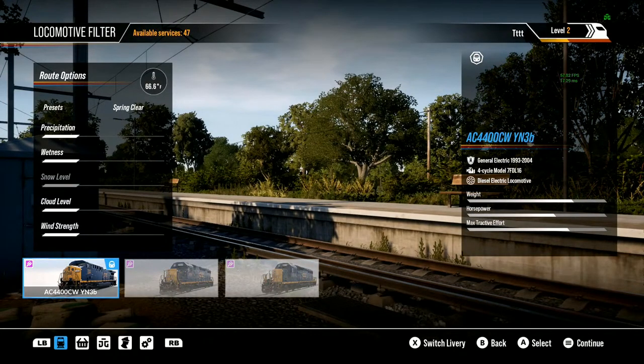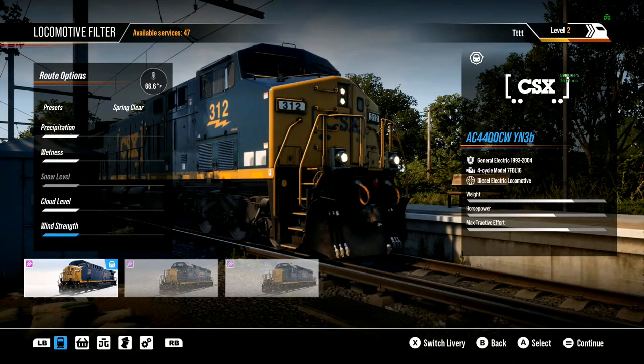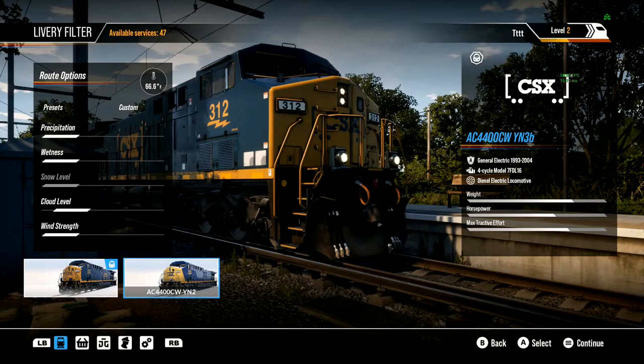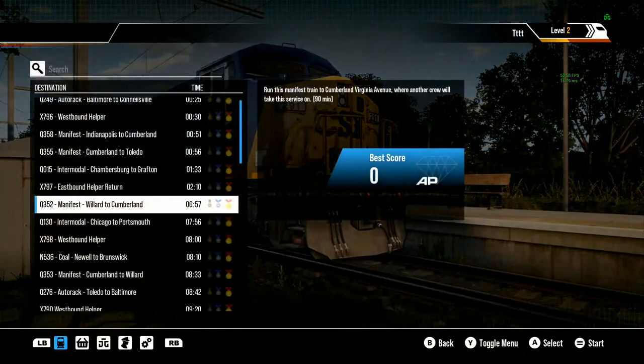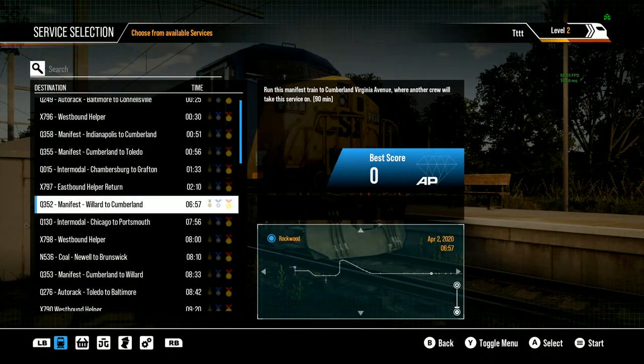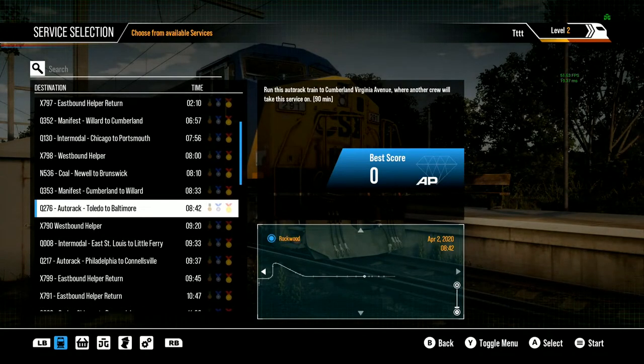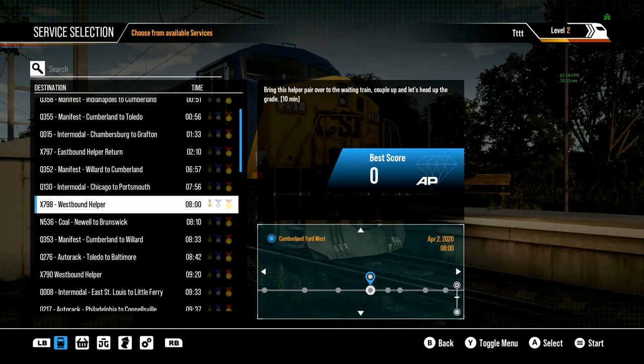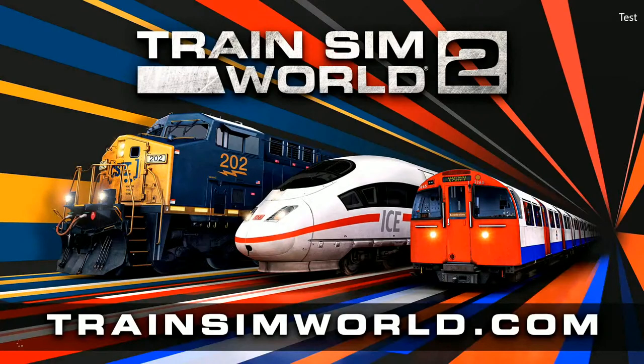Can I see 4400? Let's dial up those clouds a bit. I always like to put a bit of cloud on there just to make the sky look a bit more interesting. Obviously, it needs to be white in there too. That's all discerning livery. All drivers, engineers prefer a nice, interesting livery. We'll try and choose a service. Right, Westbound Helper is bringing the train over to couple up, and we'll do that.